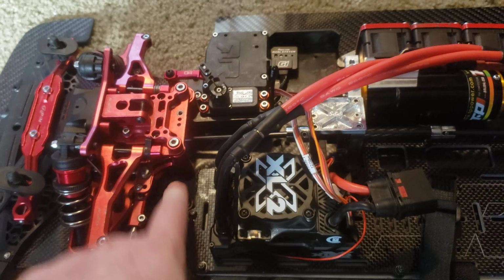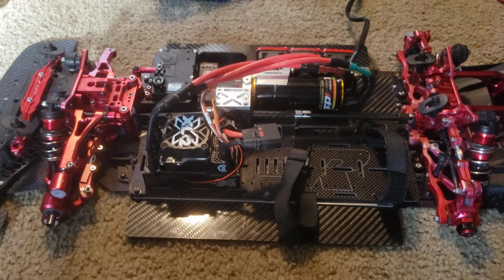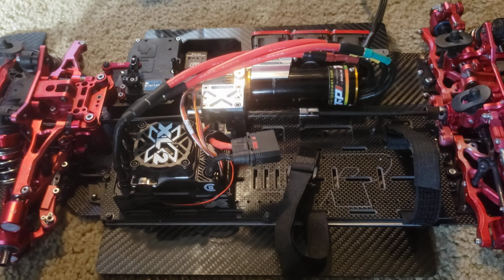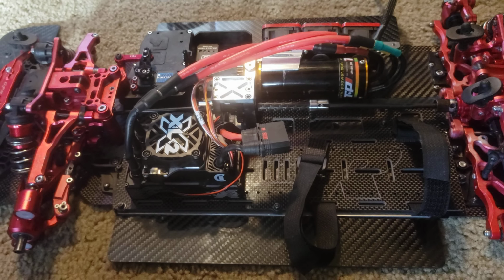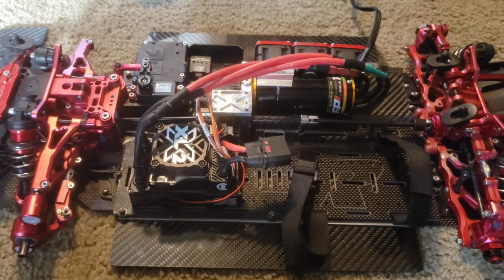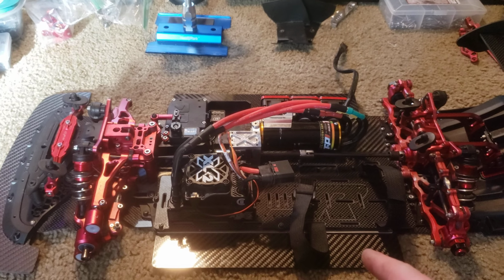I'm just going to do the same thing that I did on the Limitless. Everything's carbon fiber that I could get. The only difference in this car versus the Limitless is the motor. Everything else is going to be the same, same bearings, same everything. Like I said, the only difference is going to be the motor. So I'm looking forward to that, because I'll be able to compare the differences between the two cars.